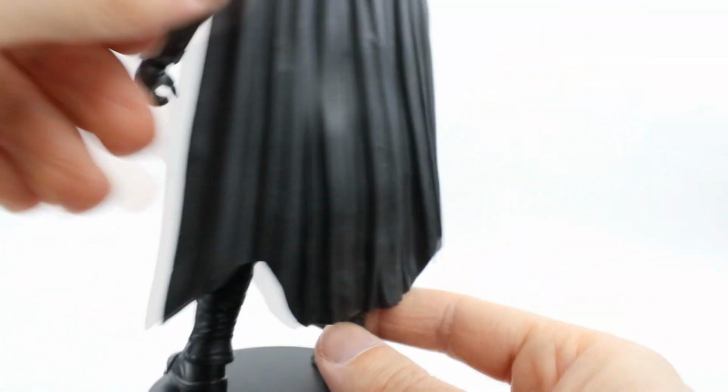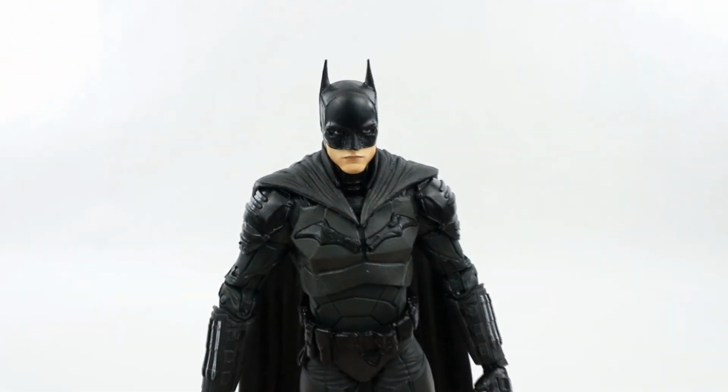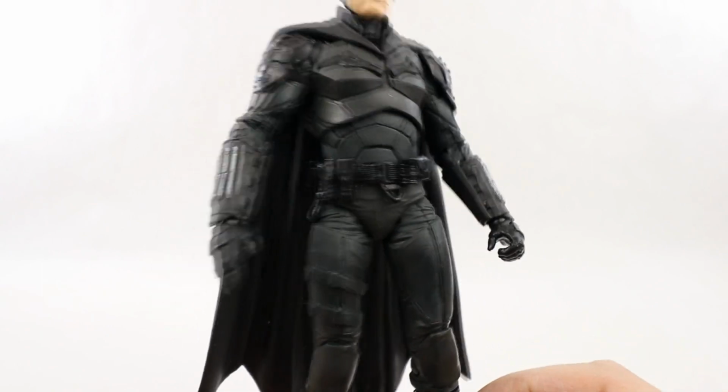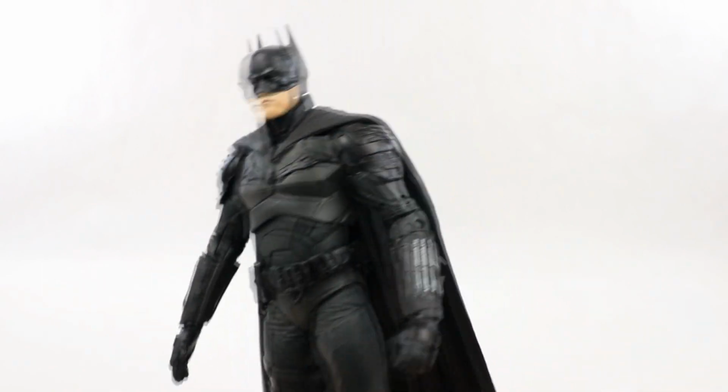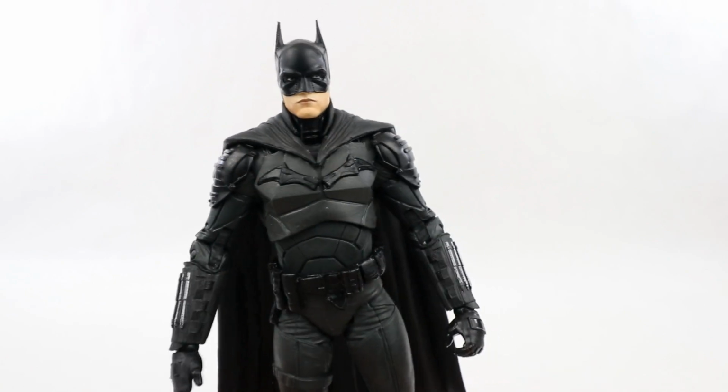I think that looks fantastic. Very close to touching the floor right down there. It's a very soft and pliable cape as well. It just looks phenomenal. Another great thing about this suit is it is actually a grey and black Batman. It's not an all black. Oh, it just looks so good.